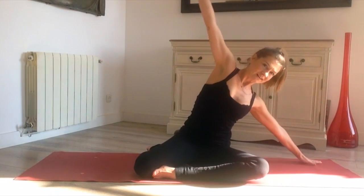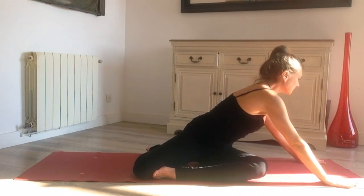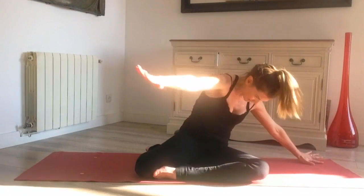Change your legs. And we'll shift over. Come over, twist. Push the length in the spine from the base of the spine up through to the top. And over and up.